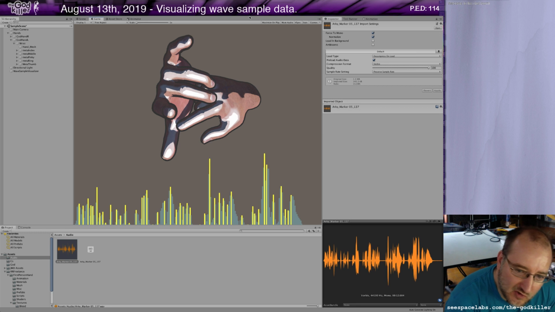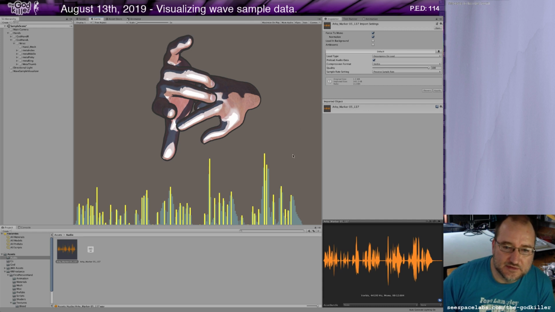I want to see if these tall lines correspond to good loud points to put gestures at. No path through a bomb maze. Okay. So it must be held down. It must be held down. This must be held down. So, this feels like it might do an okay job.